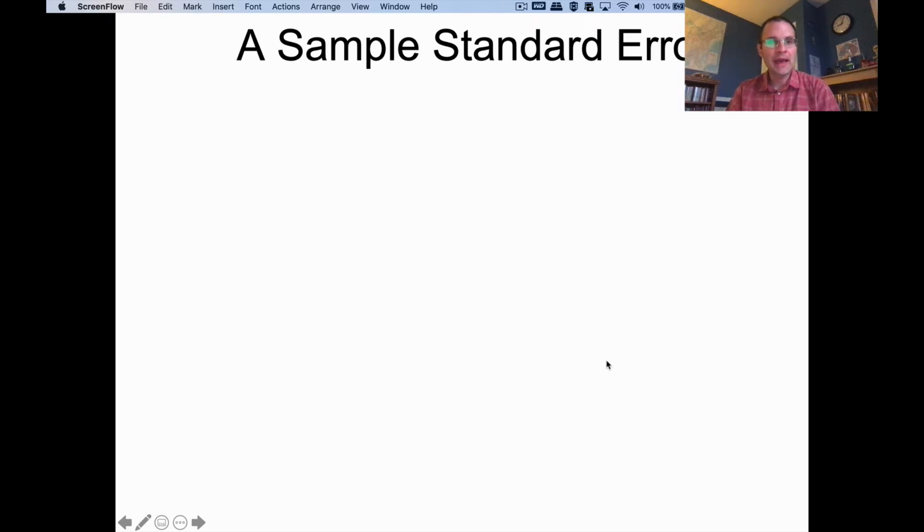All right, so we are back for part two of our confidence intervals lecture. And as I mentioned before, having spent a great deal of time laying the theoretical groundwork for how this is going to work, I want to show you how this actually works in a particular canned example.